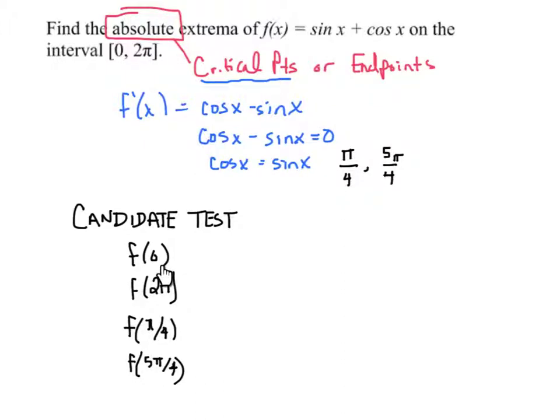Let's go back to the original. Let's start with zero. The sine of zero is zero plus the cosine of zero is one, so zero plus one is one. Now, two pi is the same as zero here, so it's still zero plus one is one.